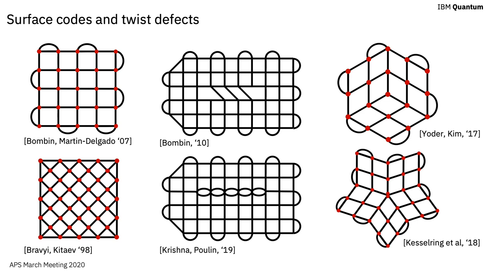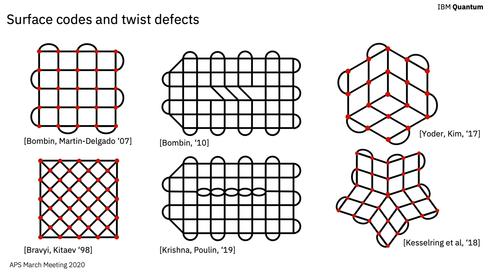But then also in the literature are a bunch of different representations of twists. So in my work with Isaac Kim, we had this triangular surface code where we've moved one of these Bombin twists into the middle of the code. And we also get a savings in the number of qubits here over the standard rotated surface code. And then Kesselring et al. generalized the triangle code into some sort of stellated codes, which asymptotically, as you increase this symmetry, can use even fewer qubits per logical qubit. And then there are different varieties of twists, like Krishna and Poulin also have a different construction of these defects. So what we're really asking here is, what unifies these models?